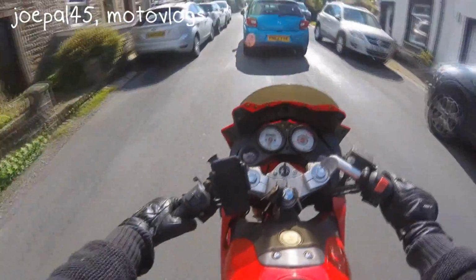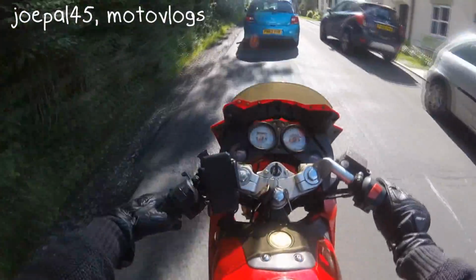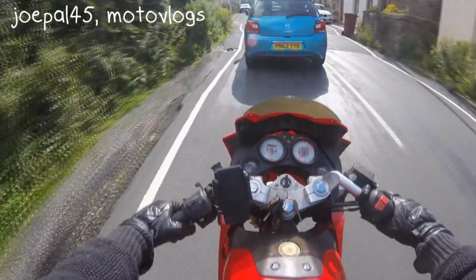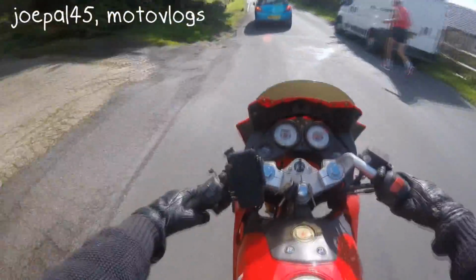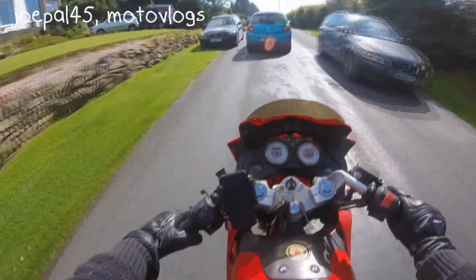So, yeah. What else? I've got another problem. I forgot another biker issue. Oh yeah, this is it. Right, now, ped riders won't have this problem because you don't have gears, but anyone on a geared motorbike knows this issue. You're at a traffic light, you're in gear 1 with the clutch, and then you set off, you go to put it in gear 2, and you put it into neutral, and you rev the fuck out of the bike. And it's just embarrassing, and it pisses you off, because you're like, just go into gear 2, not neutral. I kicked up, you should be going into gear 2. So yeah, that's another really annoying thing I really don't like.